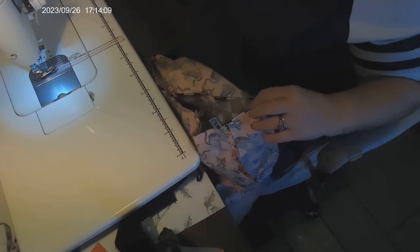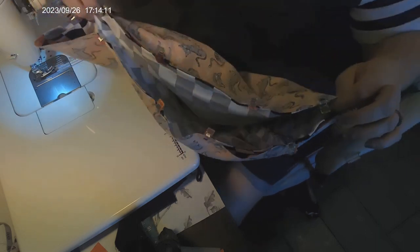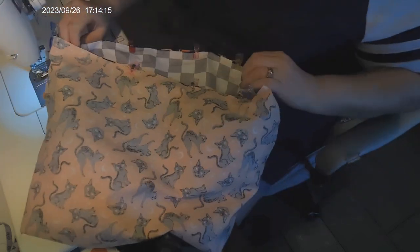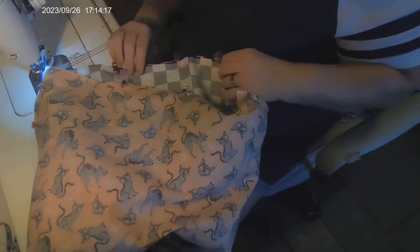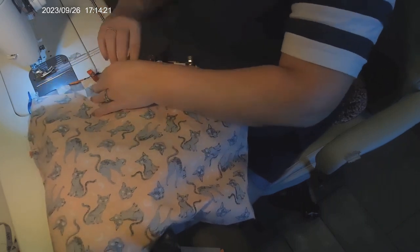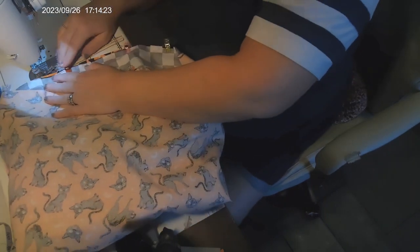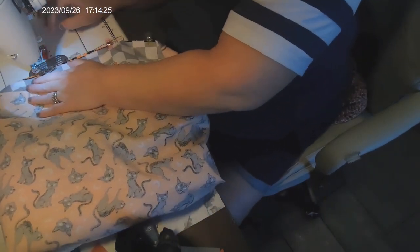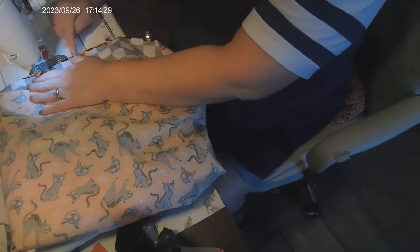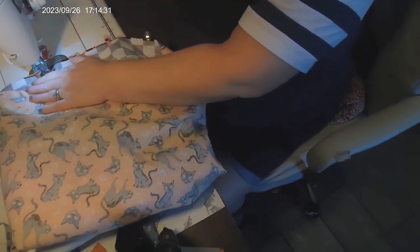Okay. Our bag is nice and clipped. Hopefully you can see that. I'm going to start at one of the handles on the side. Make sure everything's perfectly straight. This is where I'm going to do a 1/2 inch to make sure I get that handle in good. I'm going to go over the handle a couple of times.